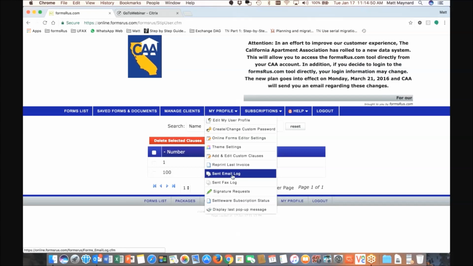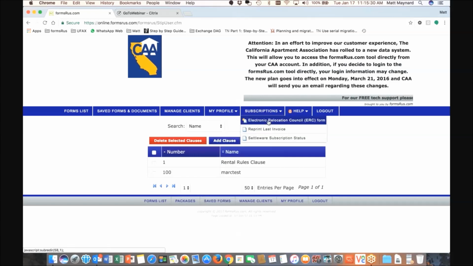Okay, down through here, sent email log. So any email you've ever emailed out of our system. When you send contracts and documents via email, this will be logged here, right? So you have a way to track it. Anytime you send your contracts via fax through our system, it'll show up here. And anytime you send an e-signing request, sending your contracts out so your clients can e-sign those, that'll be tracked here. So you've got email, fax, and e-signing, all three ways to get a document to a human, right there. All right.